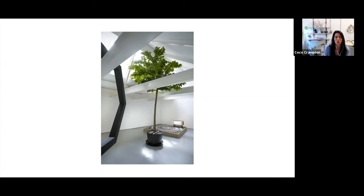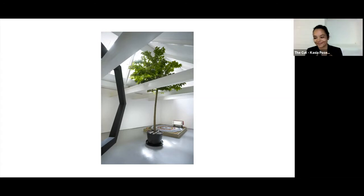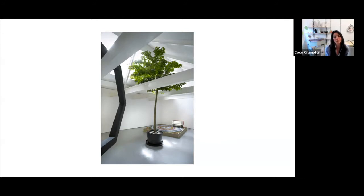So my first thought was to bring a tree into the center of the gallery, so that when you entered the space, your eyes were drawn up to the apex, and you're made more aware of the architecture of the space. And similarly with the piece there on the left, which is a hexagonal sculpture which hangs on one of the I-beams. I wanted to bring the architecture into the exhibition, make it part of the overall work. And I think that's maybe an example of a slightly playful approach to thinking about the work.